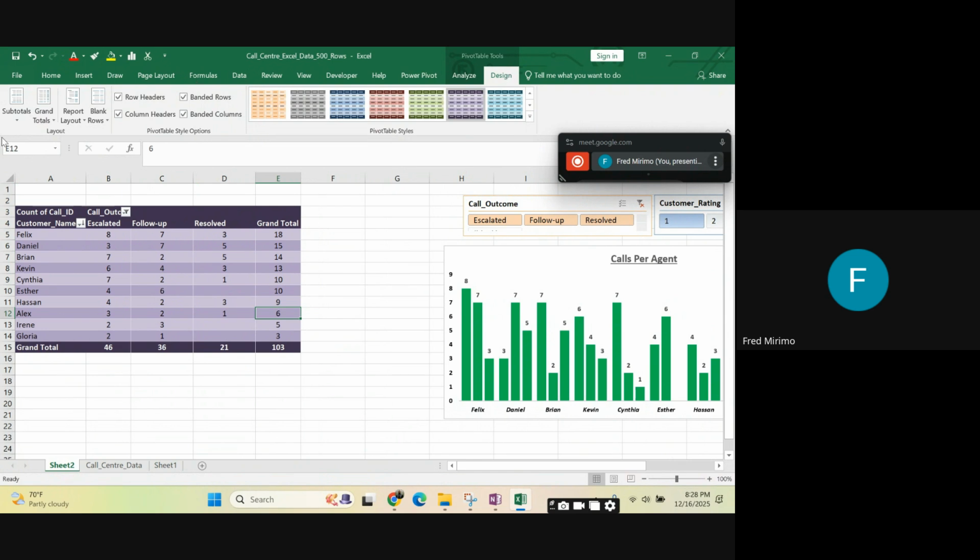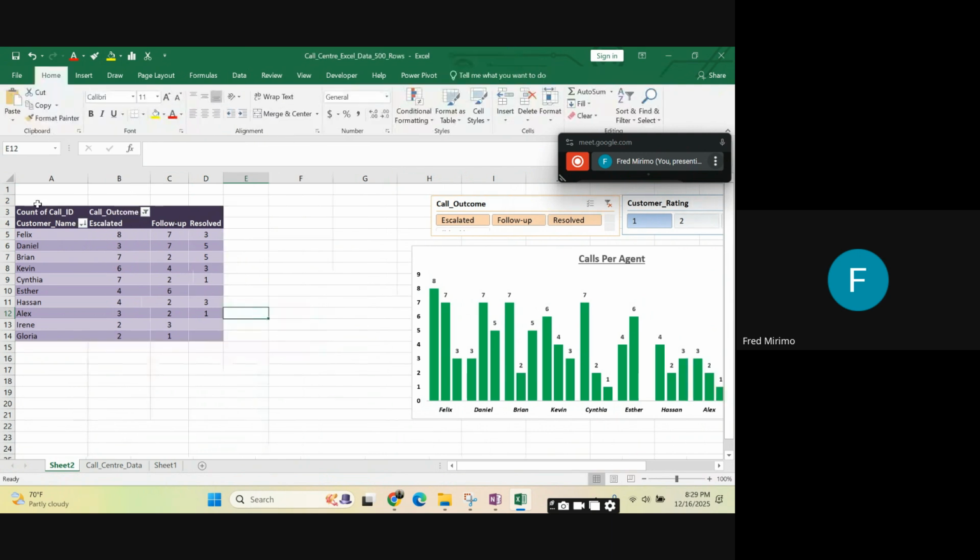Then I also told you, you can decide whether you want to show the grand totals. So if you want to show the grand totals, you can simply select on these options here. So when I've selected on that option, you don't see any grand total here.